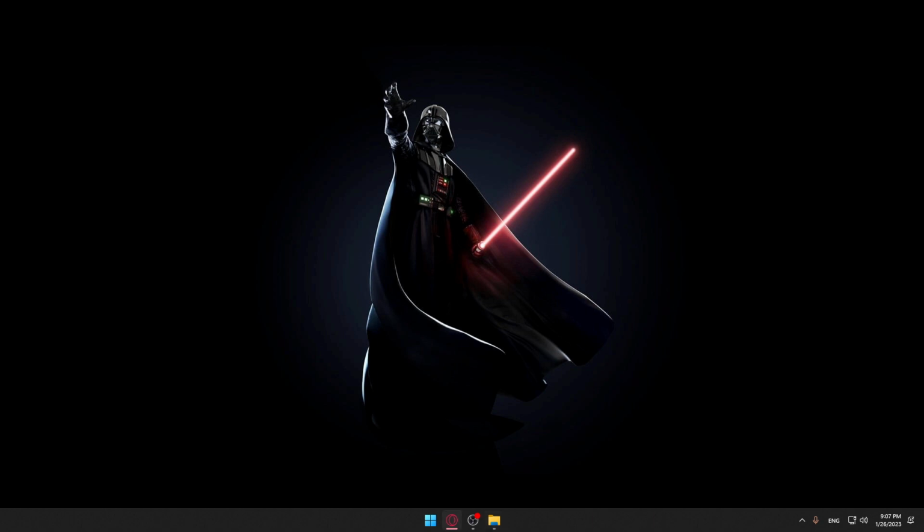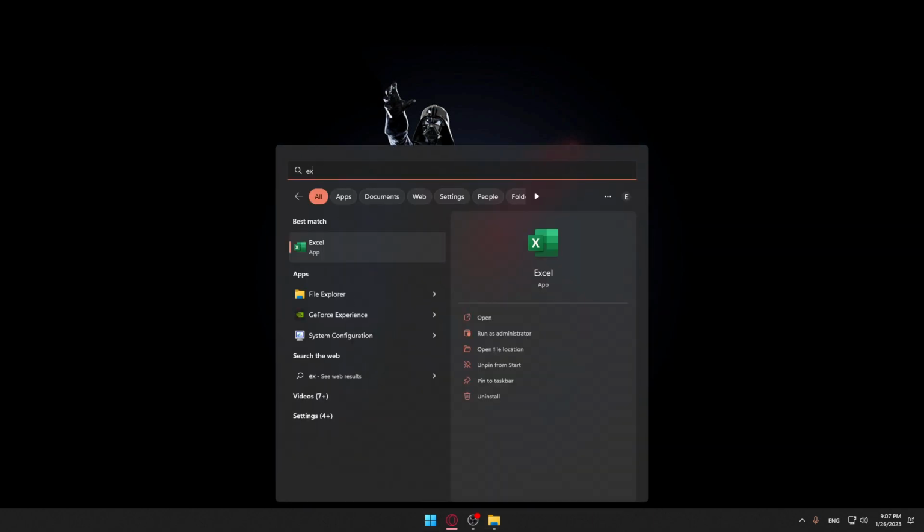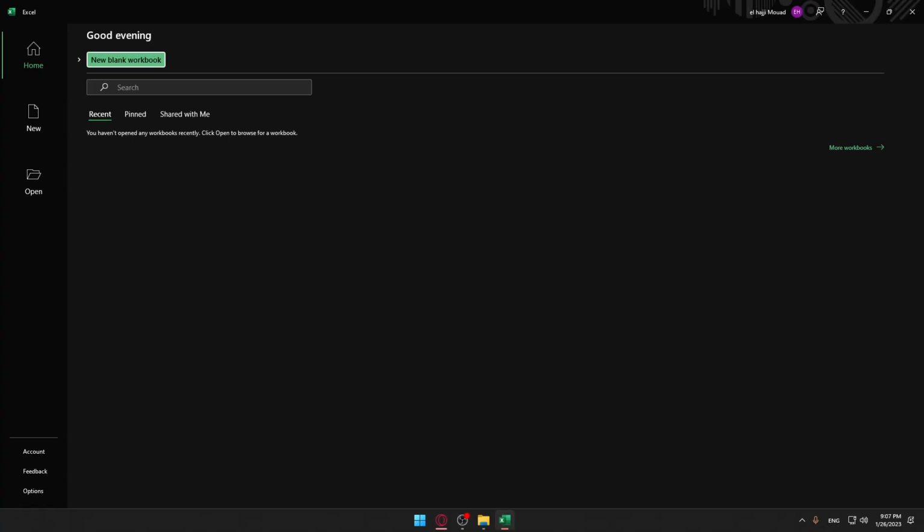So of course, you will not be able to download just the Excel application. You'll have to download the Office pack, which has other applications. But once it's downloaded, if you don't like something, you can just delete it and keep just Excel if you want. And once you've downloaded it, or if you already have it, just open it up, and once it's open, this will be your home screen.